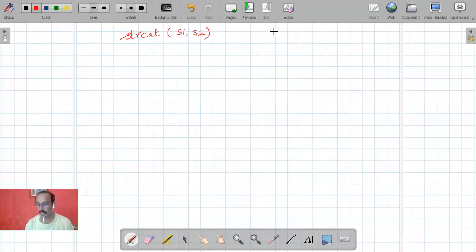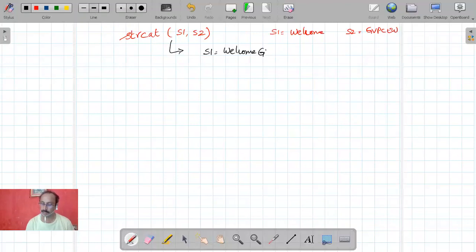అంటే ఏమవుతుంది ఇది, let us say S1 we have welcome and S2 I have GVP CEW. So if I write strcat of S1 comma S2, what will happen, S1 becomes, it will add all the characters of S2 in S1 at the end, and S2 remains same.